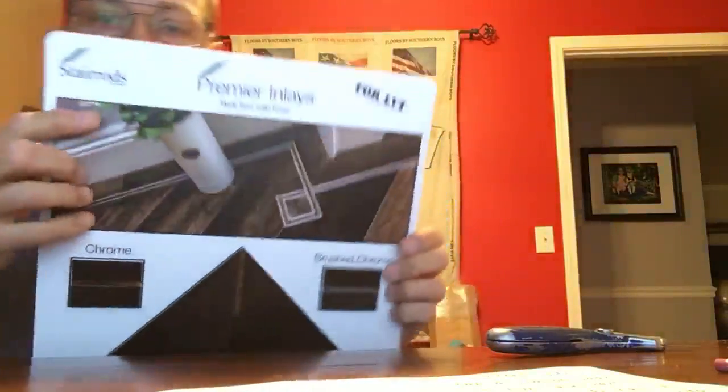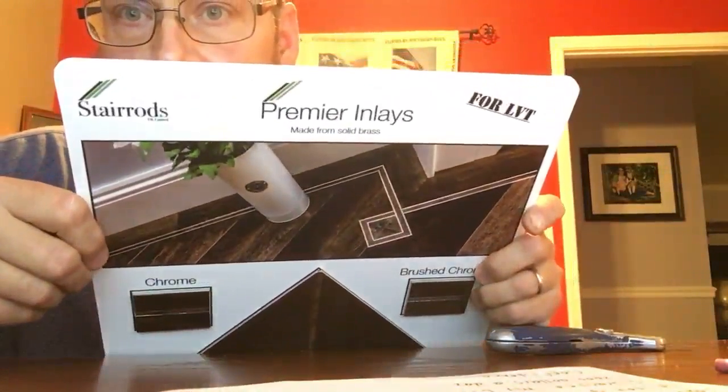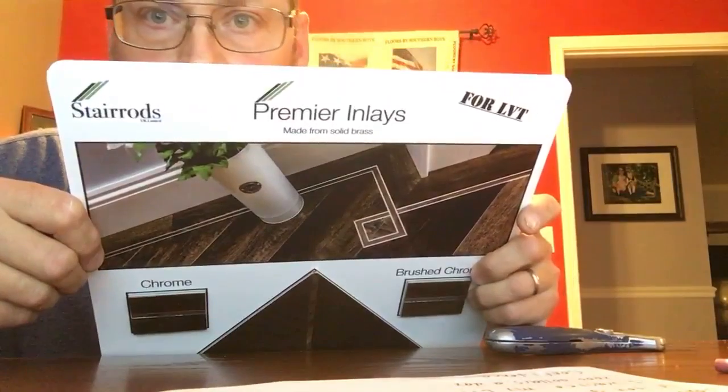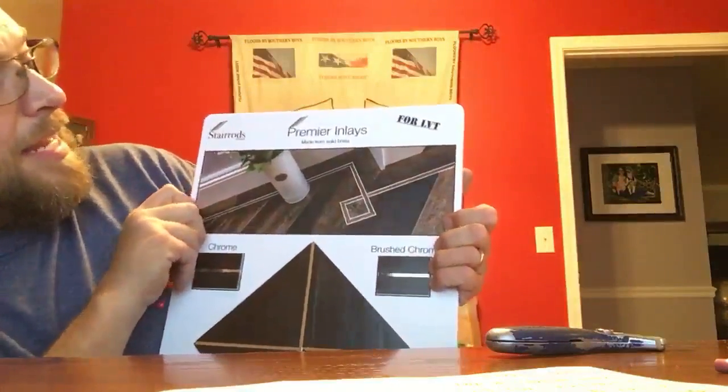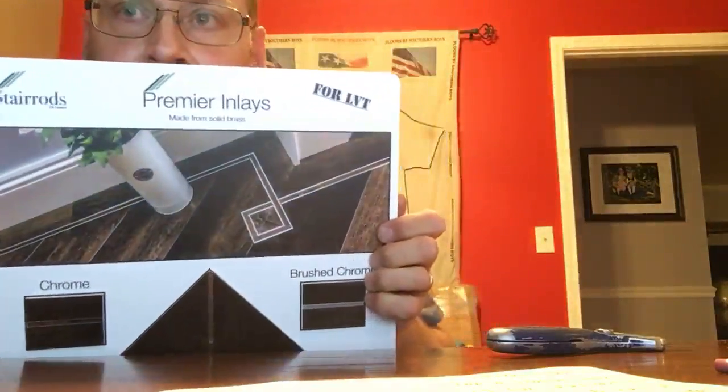There it is right there. Can you guys see that? Let me get a little closer there. Can you see that? Stair rods, premium, what's that say? Premium inlays for LVP.